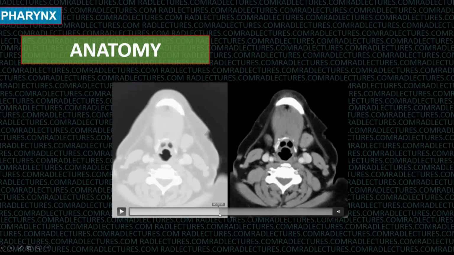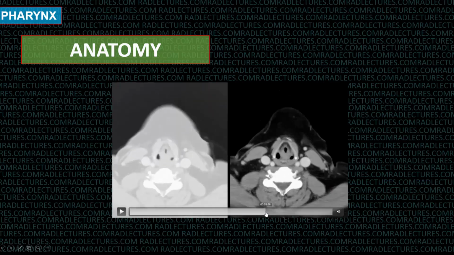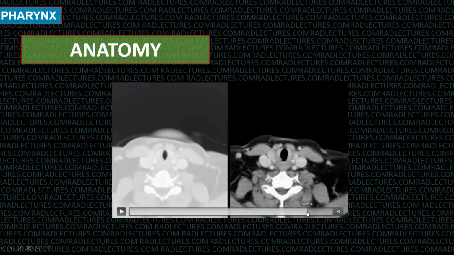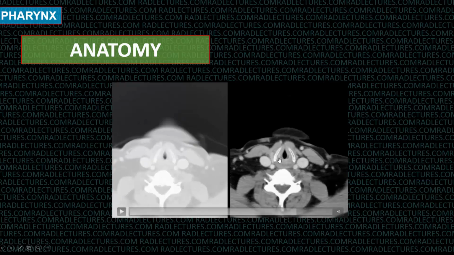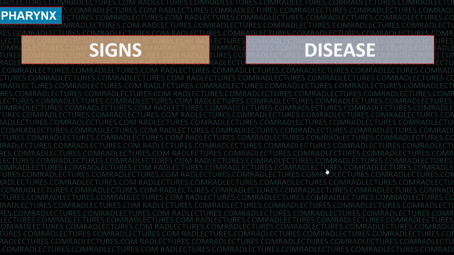As we go down further, you start seeing the piriform sinuses on both sides of the pharynx, right behind the larynx. So these are formed by the aryepiglottic folds, which go from the epiglottis down to the arytenoid cartilage, which is right about here. The reason we need to know about these anatomical structures is because sometimes masses in the pharynx are not visible otherwise, and you have to make sure that you are seeing all the anatomic structures and they are not filled up by the mass. Once they get filled up by a cancer or a mass, you stop seeing them.